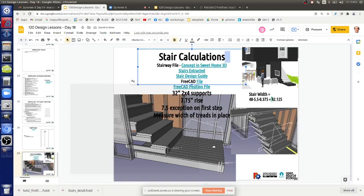So where does that first step go in relation to the opening? That's a good question. You can back that number out if you know the number of steps. Yeah, and there are 15 steps.